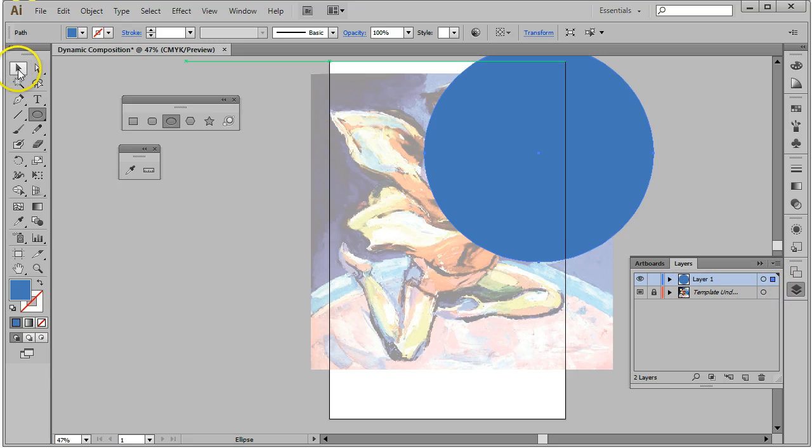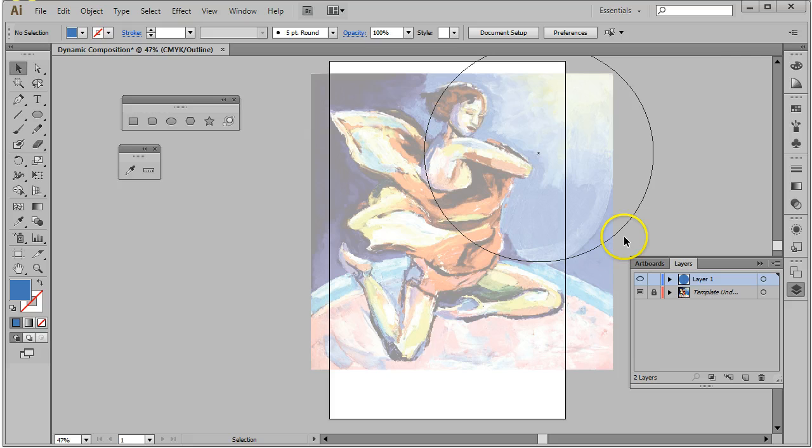What I'm going to do is get my selection tool, click off of the circle, come up here and go View, Outline. This is also Command Y or Control Y. Now I have nothing selected. I know nothing is selected because I see no little anchor points highlighted. And on my layers panel, I have no blue box on this layer. I can actually open up this layer with this little arrow here, and that'll show me what I've got going on. So now I'm going to use my eyedropper tool and select a color that's a little bit lighter.